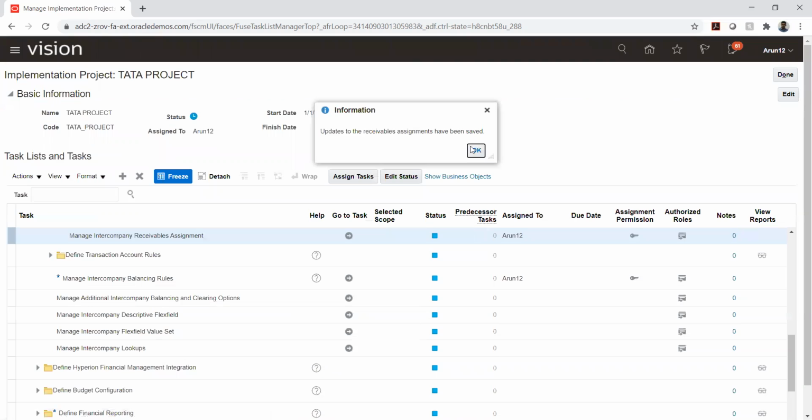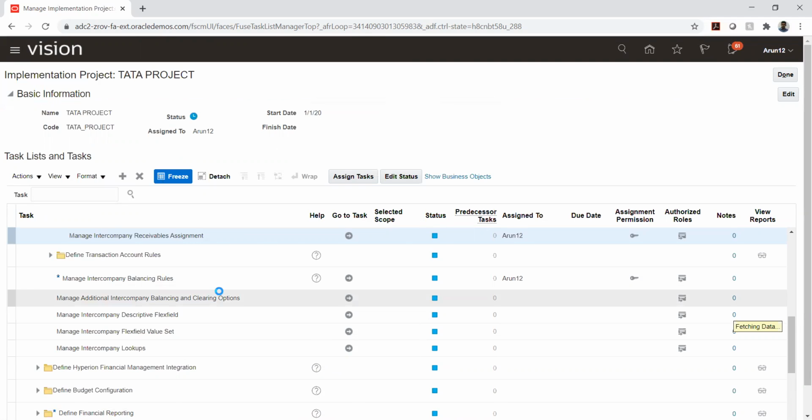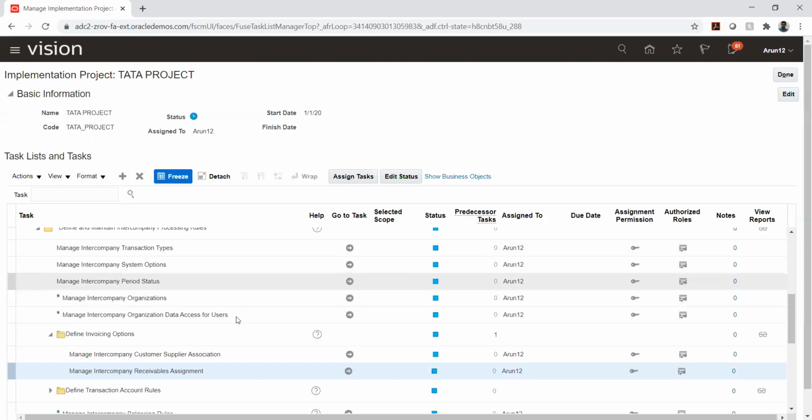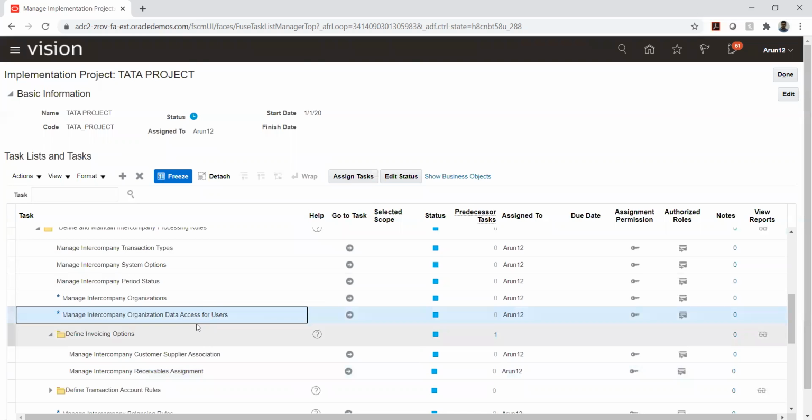Is this similar in EBS also? I don't know all this, I just worked in bits and pieces. In EBS we don't have these things in a sense, but like the transaction type and system options, everything is almost similar. Even there, it will be a one-time configuration for the calendar and these things. The only difference would be on the data access.